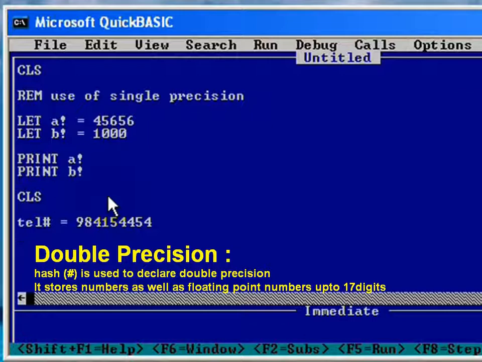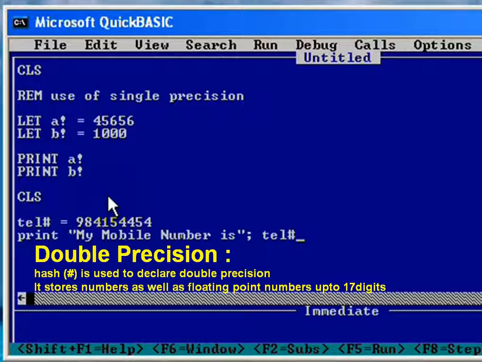Now let's print this value. Print my mobile number is, now close with double quotation mark, semicolon. You can use semicolon to separate any variable and the title. Now type tel hash. This is the use of hash.